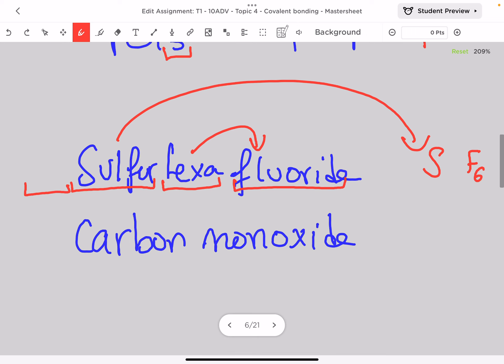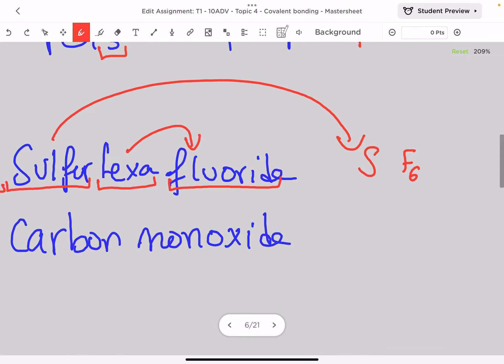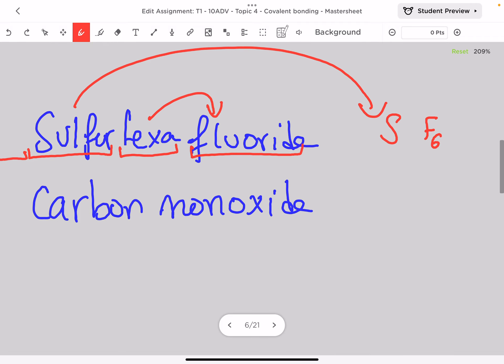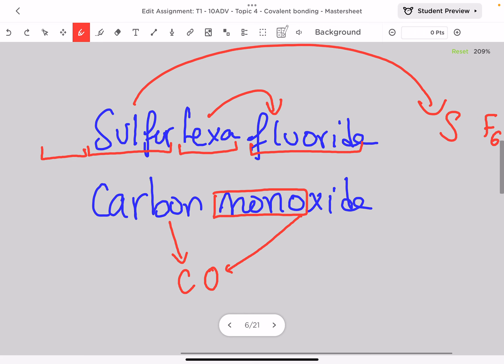Carbon monoxide is the last example in this tutorial. Carbon is C, oxide is oxygen. In the middle, as I mentioned, it is okay to write mono, meaning that I have one O, but I don't have to mention monocarbon at the beginning. Not mentioning any prefix next to the first atom means that you have one of that atom. So carbon monoxide formula is CO.